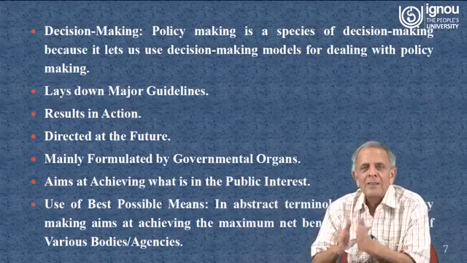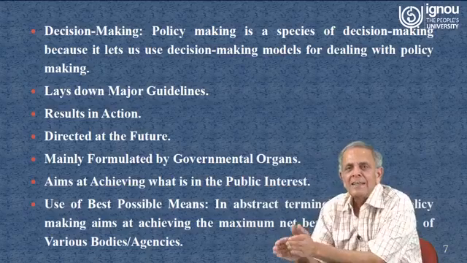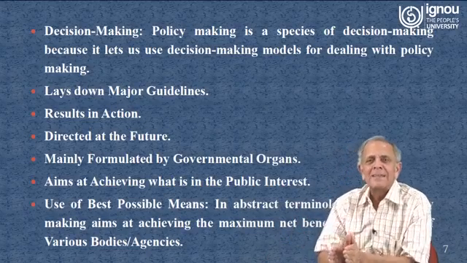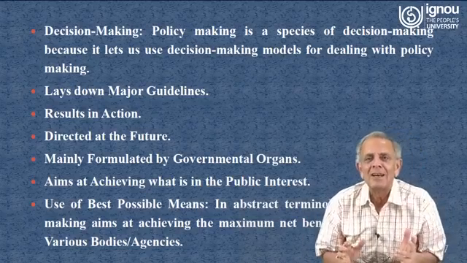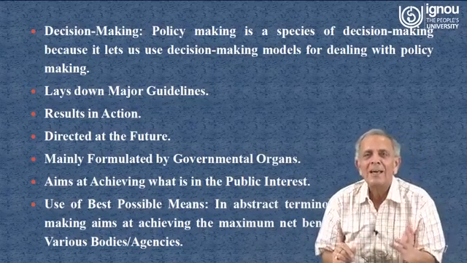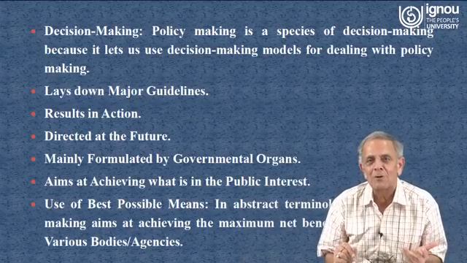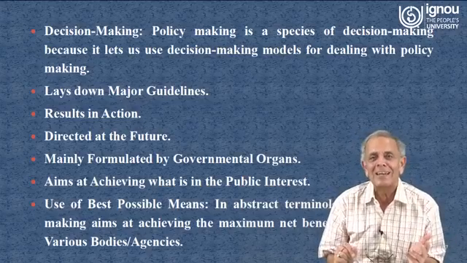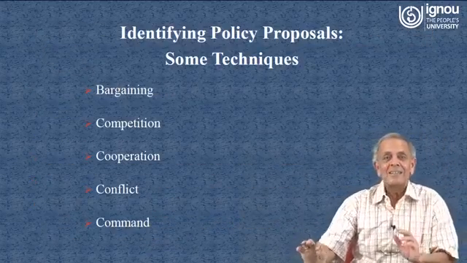Meaning thereupon that if we want to achieve something, we may have to sacrifice another thing. But whatever is sacrificed must be compensated in whatever we have achieved. That is the net benefit which shall accrue thereupon. It means that something has been lost in the total process, but whatever has been lost is being compensated in whatever has been achieved. So that is what it talks about, the net achievement.